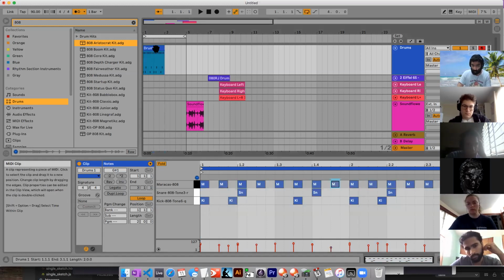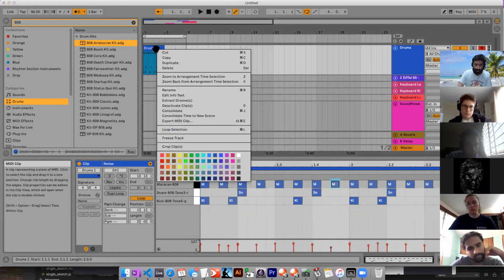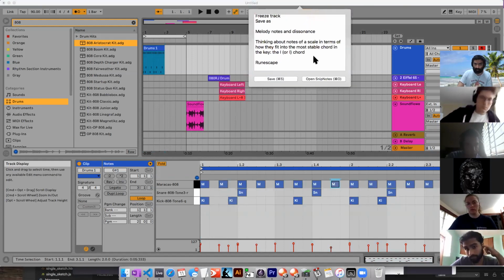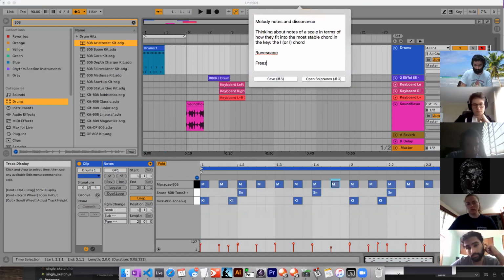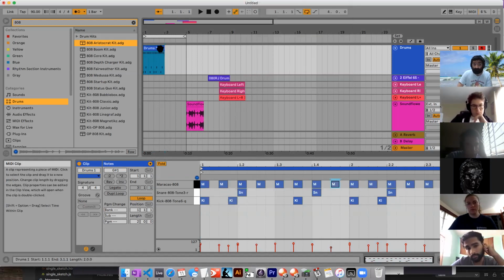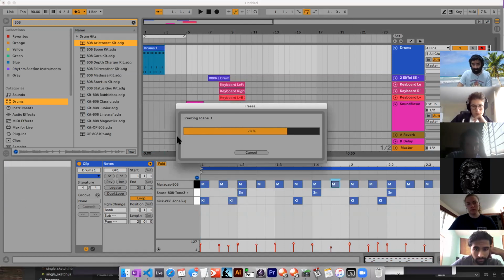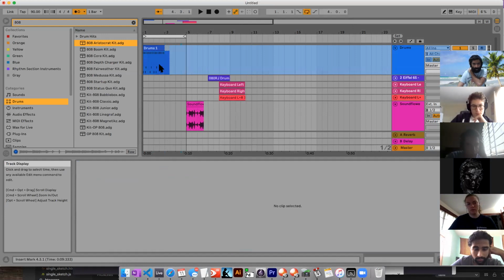For instance, there's a quick way to convert this to audio, which is called freezing and flattening. If I right-click this clip, I can click Freeze Track. What that will do is conserve a lot of processing power on your machine.